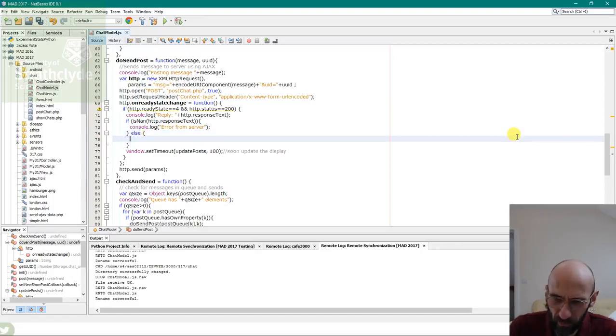Otherwise, it is just a number. So the response text is just a number. So we'll assume that's the validation ID. And what we'll try to do now is delete from the post queue the element with ID equal to the response text.